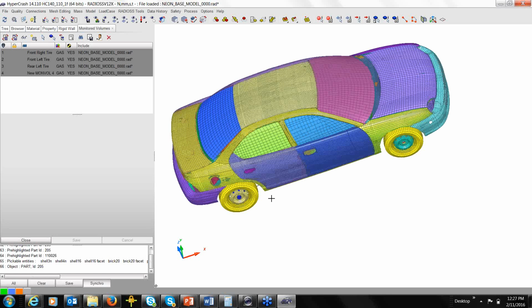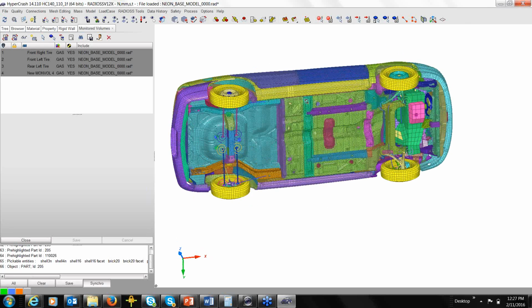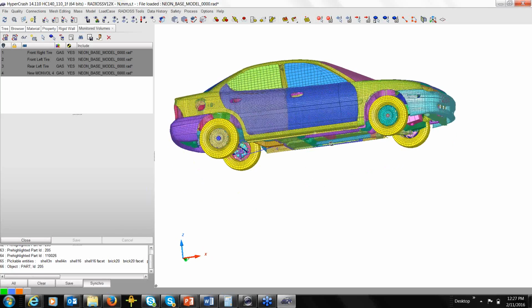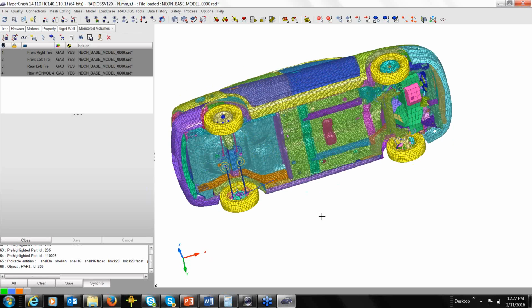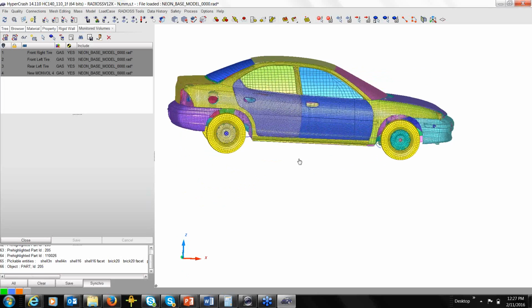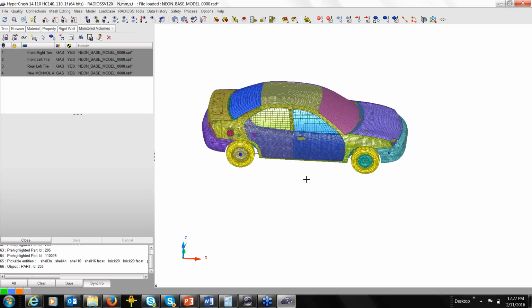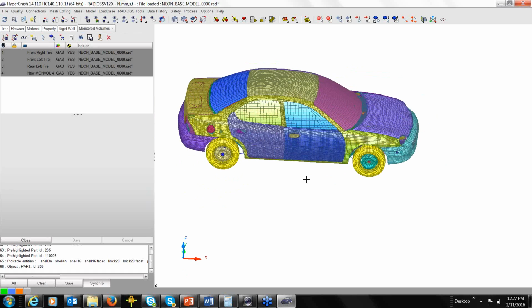Okay, let's move on. So I have created material, and the next thing I say, okay, I have all my tires. I want to make sure they have air inside. If you have a spare tire here, you also put air in the spare tire in case you do a real impact. You want to make sure that spare tire is there. So you define those.